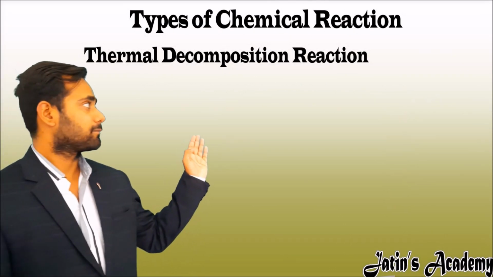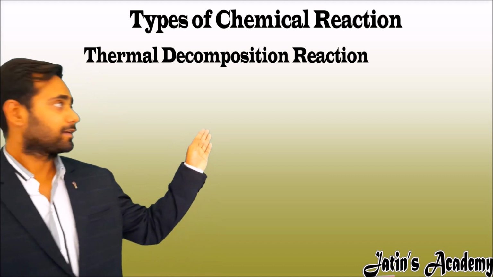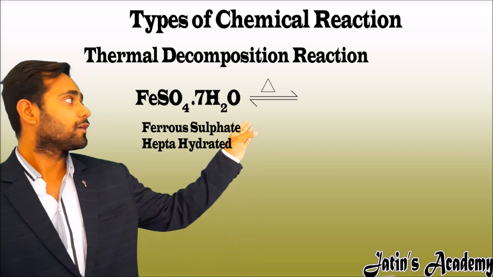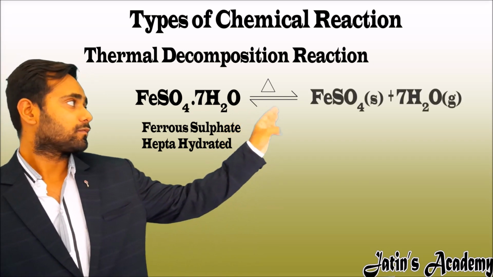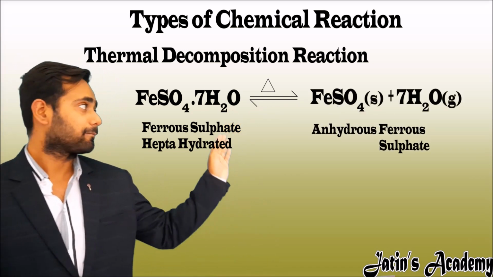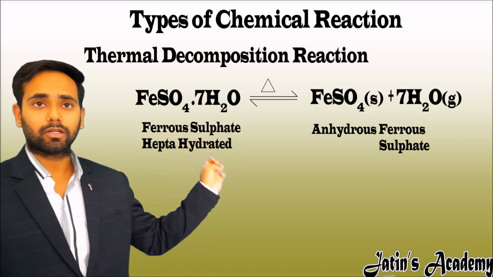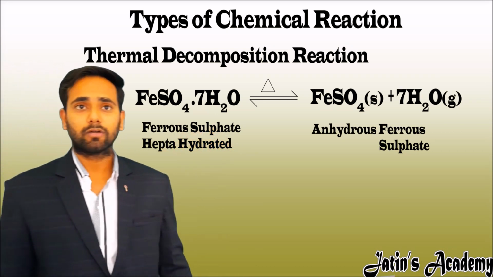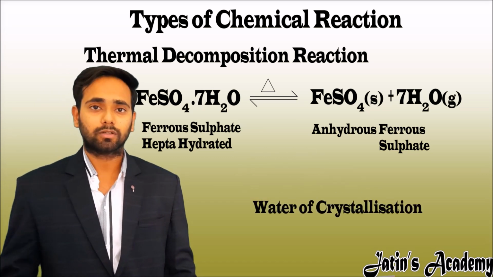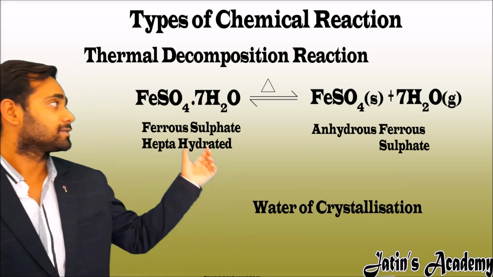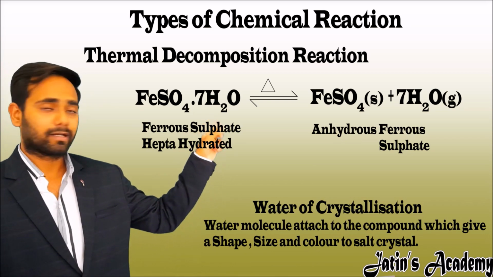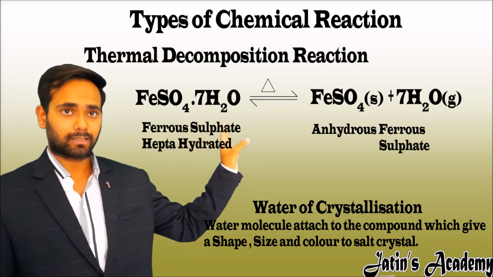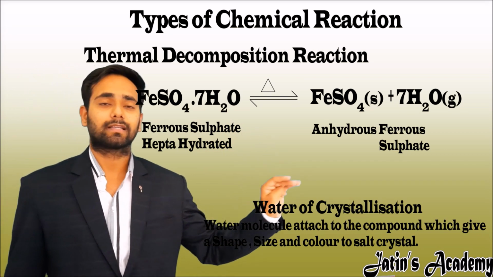Our next example is ferrous sulfate heptahydrate. When heated, it decomposes into ferrous sulfate and molecules of water. Here heptahydrate means 7 molecules of water. This water is actually the water of crystallization. What is water of crystallization? It means the water molecules attached to the compound to give the shape of the crystals, color and size.